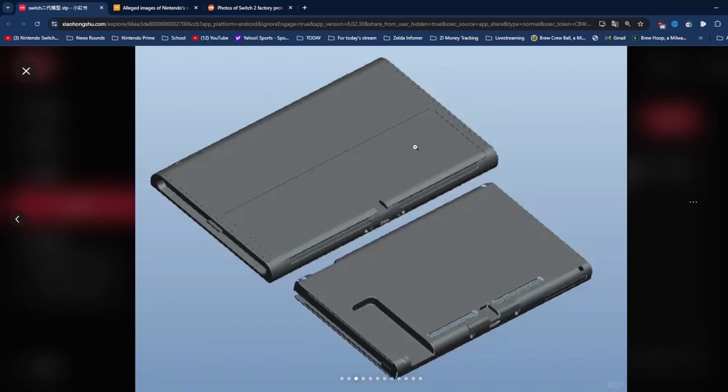Now, this is significantly larger than the original Switch, which the Switch OLED isn't this large in comparison to the original Switch. So this is just to give you a size comparison to the OG Switch, to the supposed new one. Again, the kickstand doesn't seem to have the same dimensions. You can obviously see the press fit in here, the indents into the Switch. So there you go. I don't really know if this is actually the design they're going with, if they're sticking with the OLED design or the U design.